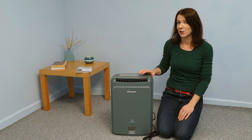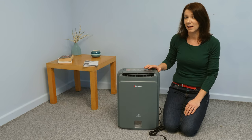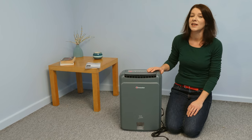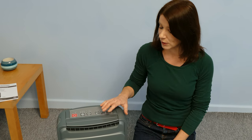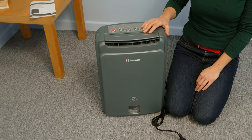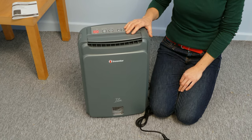What distinguishes the RISE dehumidifier from the rest of the Inventor dehumidifier series is the unique design and upgraded desiccant technology which guarantees efficiency in solving humidity problems. The RISE desiccant dehumidifier has no compressor, so it runs quieter, and it absorbs moisture from the air rather like a sponge.